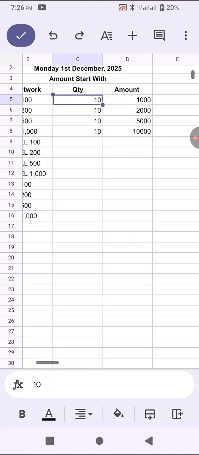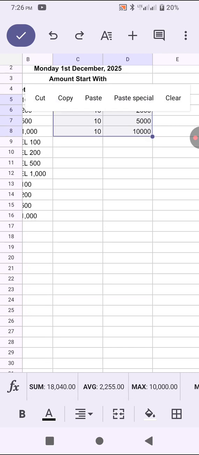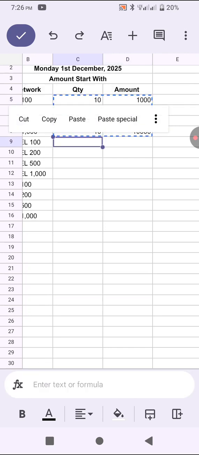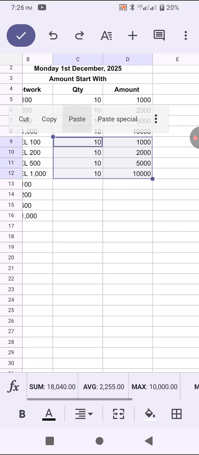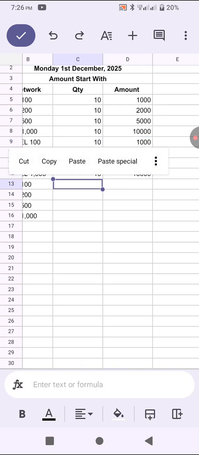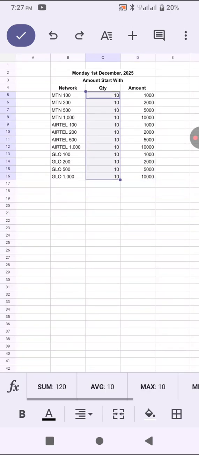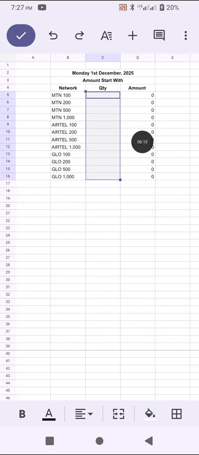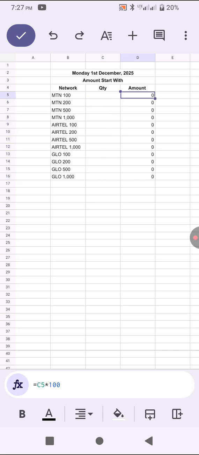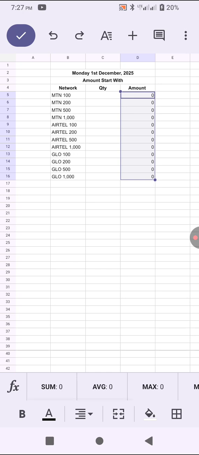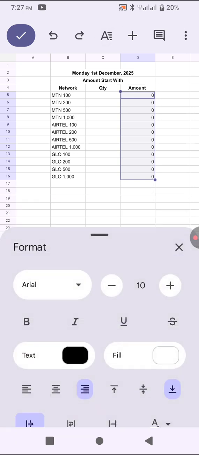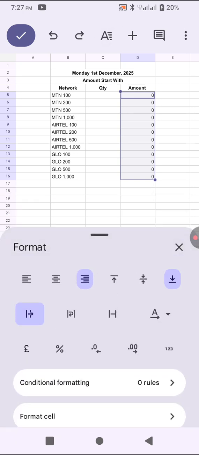And that is what I'm going to do here again. Copy, paste, paste again for the 4. And now I'm going to clear all of this quantity I have here to have my zero balance. So what next is to add, let's say, a currency sign here, and the currency sign is this.